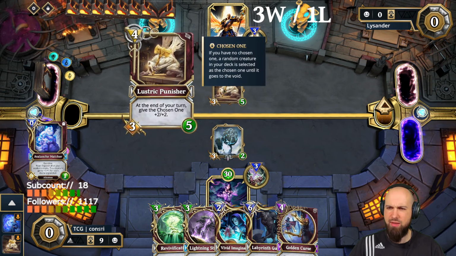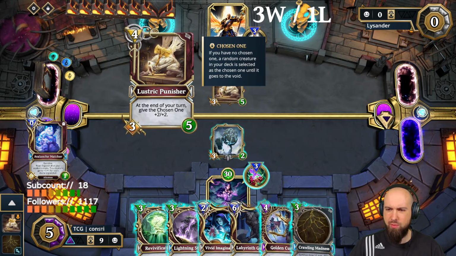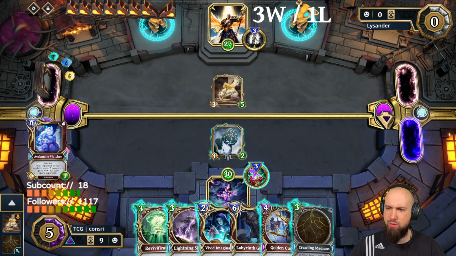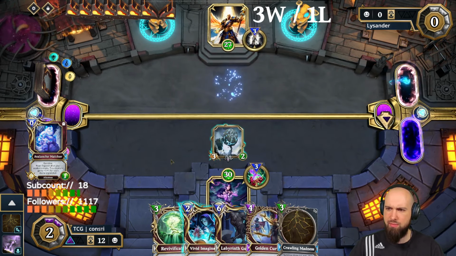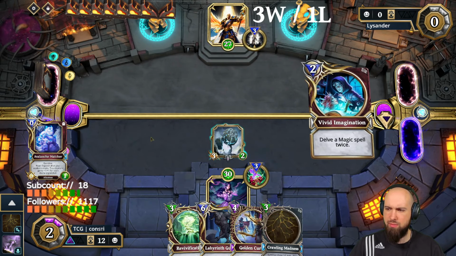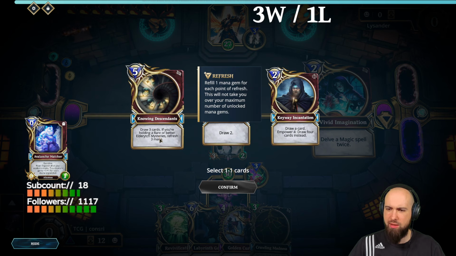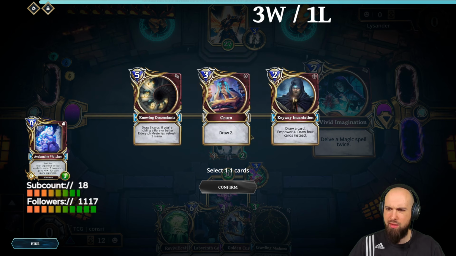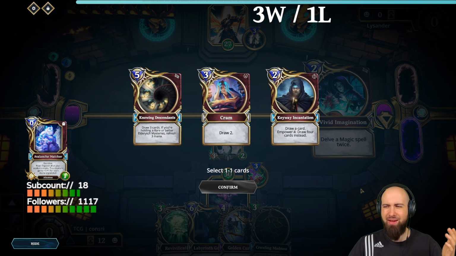Oh, what is this? Last Trick Punisher. At the end of your turn, give the chosen one 2/2. I think this is a good target for Lightning Strike. Draw 3 cards. If you're holding a rare or better, Eldritch Mystery, refresh 3 mana. Draw 2. Draw a card, empower, draw 4 cards instead. Only draw cards? For real?